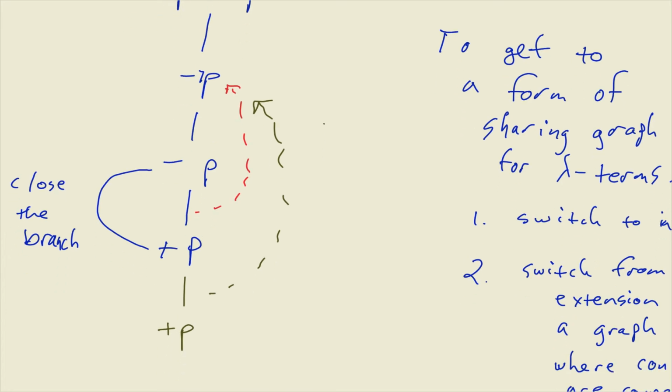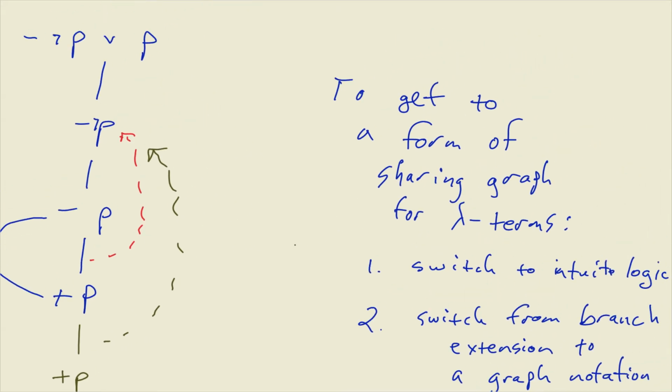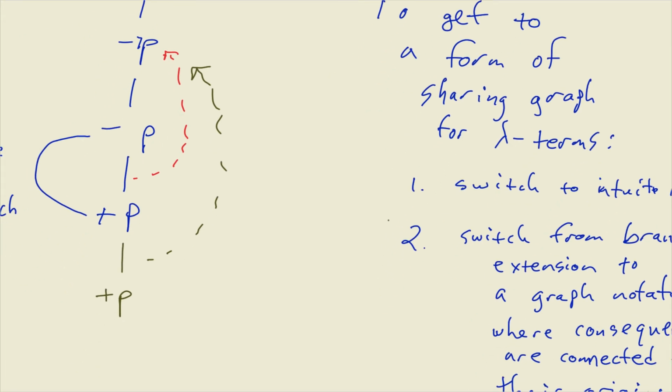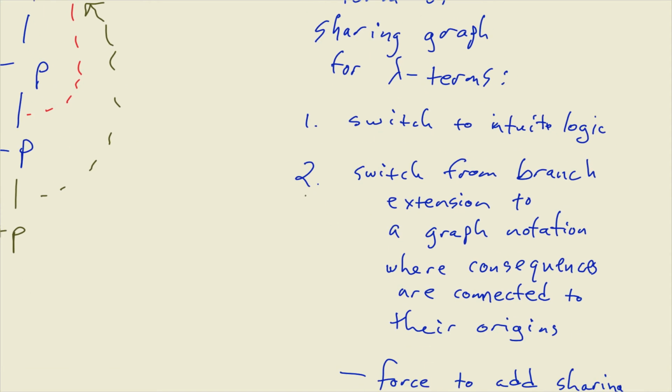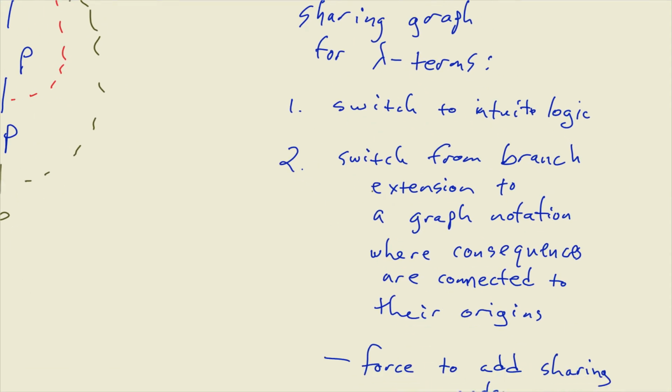And if you do that, then imagine you've switched to some kind of graphical notation where you connect a consequence like positive p down here to its origin. Well, now I can have multiple connections, and so unless I want to say that my graph has multi-arity nodes, I'm going to be generally dealing with a graph that has some kind of sharing node. And that starts to sound like, oh yeah, that's the kind of stuff we have in optimal beta reduction. Okay, well, that's the intriguing teaser for more of this.